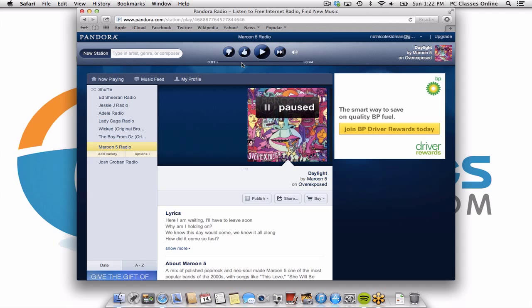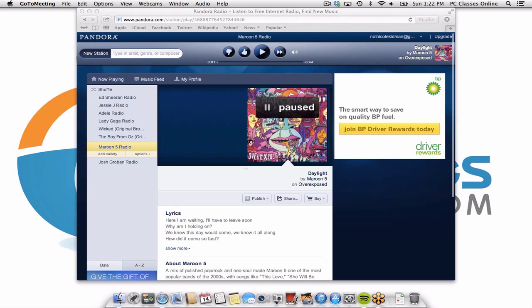So what you do is you hit the thumbs down button, and that's it. It won't play it again. It'll remember. And the more you use Pandora, the more you use the thumbs up and the thumbs down rating system, the better the app is going to learn you, and it's going to be able to predict your taste. So it's a very intelligent radio station, basically. Let's see what questions we have coming in right now about Pandora.